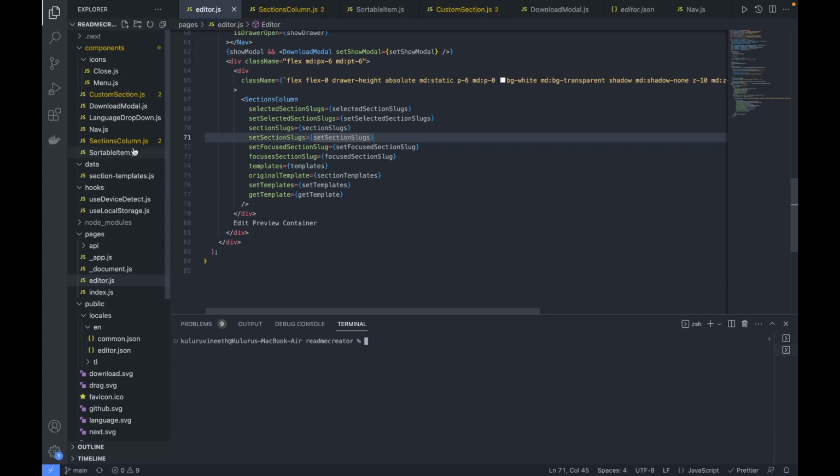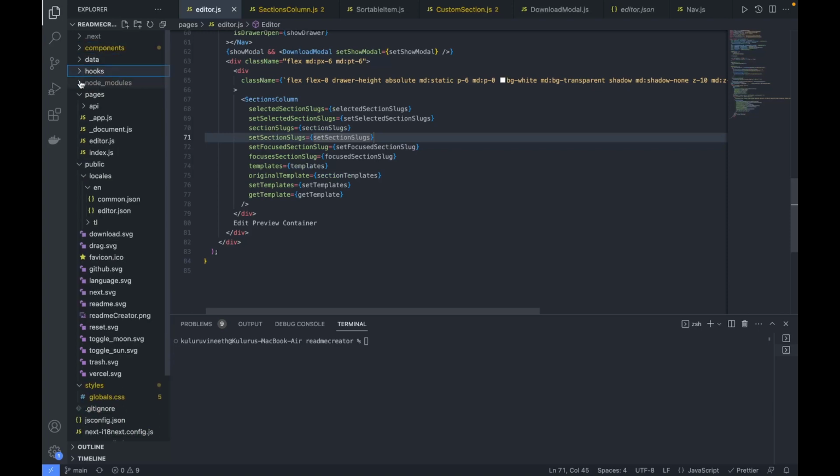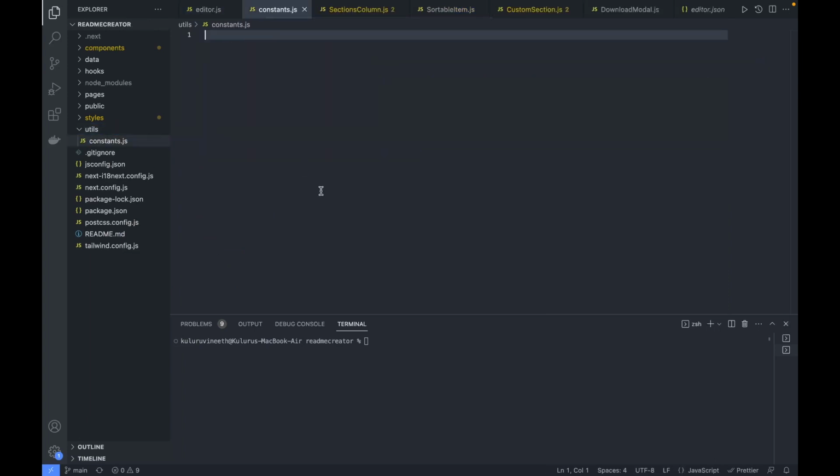So now let me create one utils folder. There I'll define just one constants file. So I define the utils folder, and then I will create constants.js.